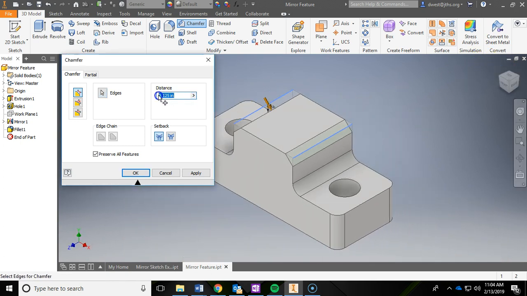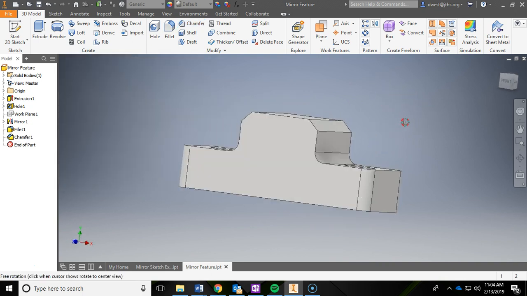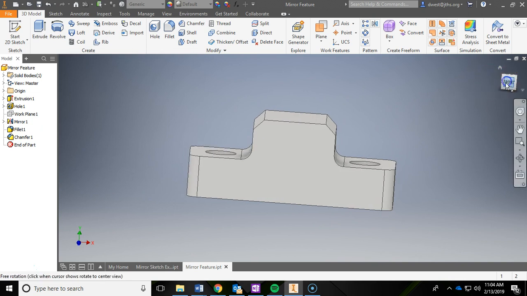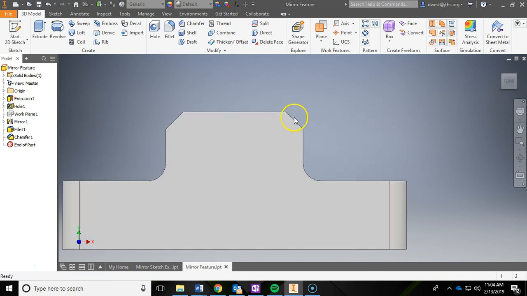And you could adjust the size of the chamfer with the distance right here. So let's say it was 0.5, which won't fit. Let's try 0.3. You can see that the chamfer is getting bigger compared to a 0.1. See the difference? So let's stick with the same as the radius. Let's do 0.125, and let's say OK. So that's how you can add in a chamfer, and if we look at the front view here, you can see the difference between a chamfer and a fillet.